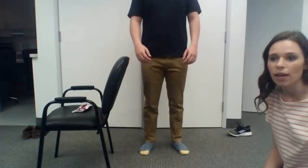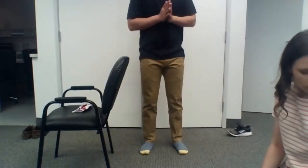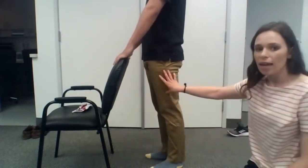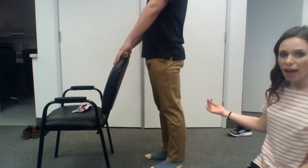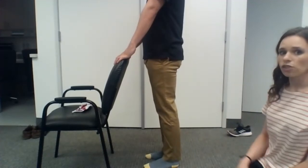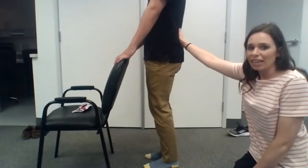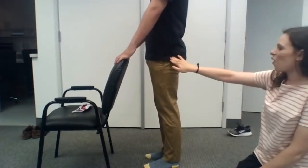So those were all the exercises that we did last week. Now we're going to move on to some additional ones for this week. The first one is going to be hip extension. Last week we talked about how important it is for the hip to be able to extend backwards when you're walking to make you more efficient and a little bit faster. Brett's just going to extend the leg back and then forward again. You need to be careful with this exercise that you don't move at the back — keep your back straight and flat. Only move at the hip.